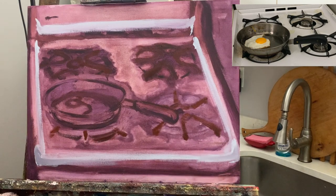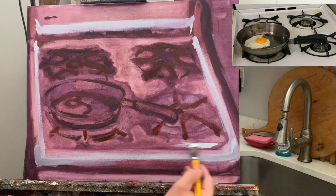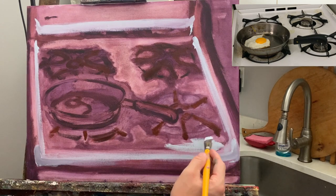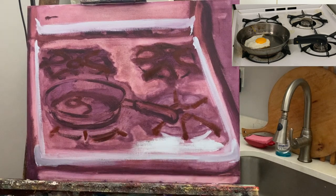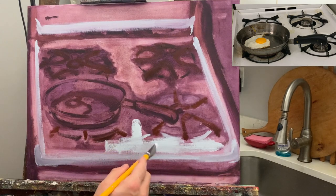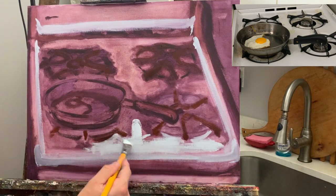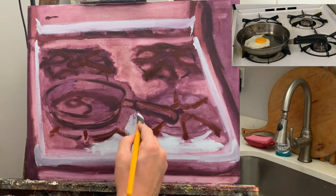You'll notice I sort of scrub paint around. I move around back and forth. I try not to overthink it, and I try to let paint go on as I'm thinking. So sometimes I'll move the brush back and forth, figuring it out. Maybe it looks like I'm scrubbing it in, you know. I'm painting the fence there. Sometimes it looks like I'm painting a house. Oh, there you go. But it's just a thought, right?